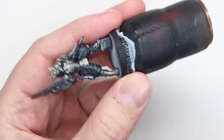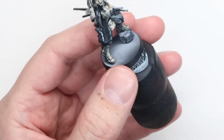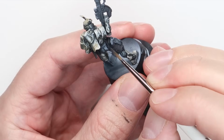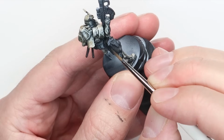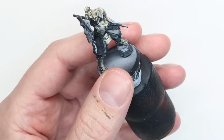So again, I just followed that same process, defining the shapes themselves, placing that main highlight where the light would bounce off that slightly cylindrical thigh plate. Again, all the strokes themselves are quite haphazard, quite random in their directions.